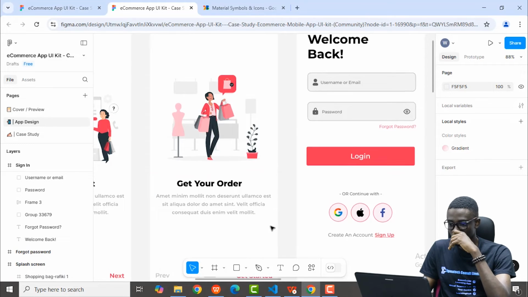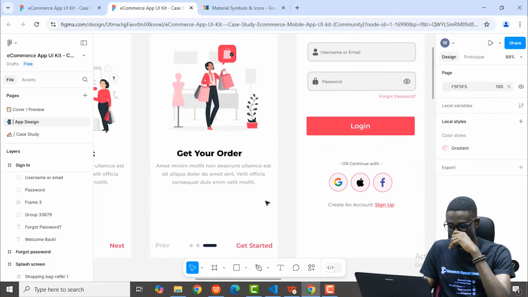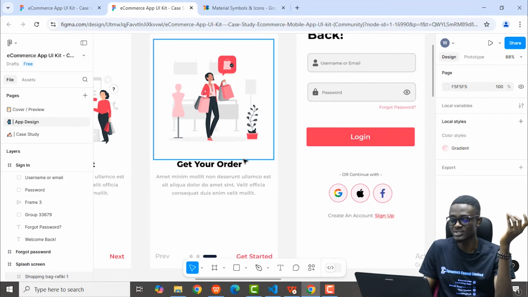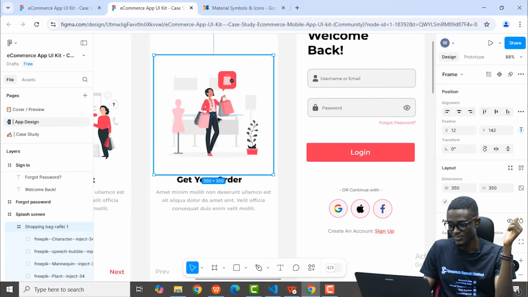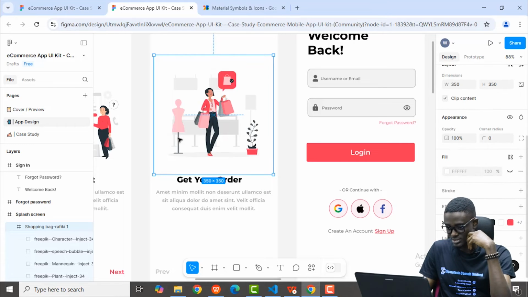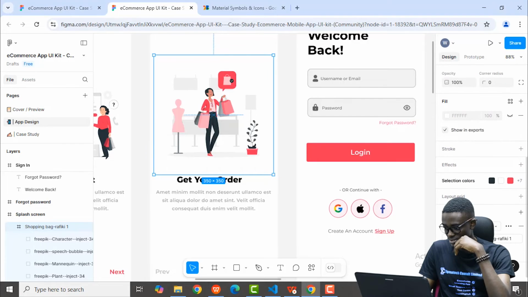So basically this page, because from the next class we'll start looking at designing this guy. This guy is just an image, and if you have an image like this on Figma, for you to export it, once you click on the image, scroll down, you see this part that says export, and you click on it.